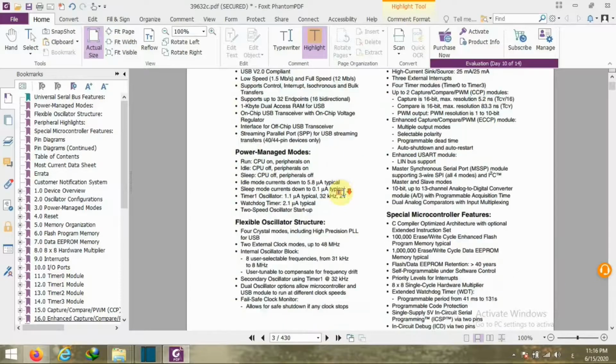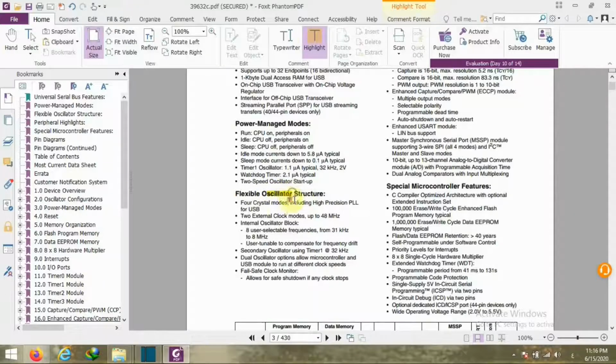Then we move down to get a good idea of how fast the microcontroller is. For those who don't know what an oscillator is, it's just a circuit or a single component that you connect to a microcontroller and it controls how fast it executes your code. So the faster the oscillator, the faster your system, but the more power it consumes. In older families like PIC16, you have to connect an oscillator to the microcontroller. But in PIC18, there are two options. You can either take the hard way and connect an external oscillator or just use an internal one. So let's look at the numbers. This microcontroller can run at up to 48 MHz, which is far more than we need, but if you use the internal oscillator, you are limited to just 8 MHz, which is fine.